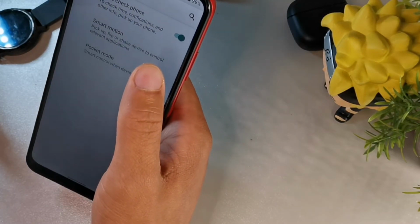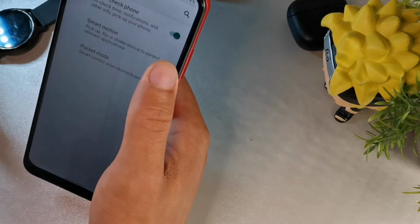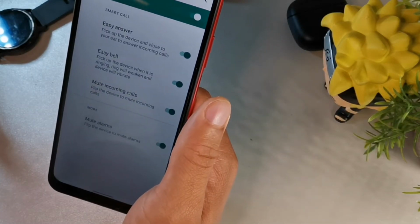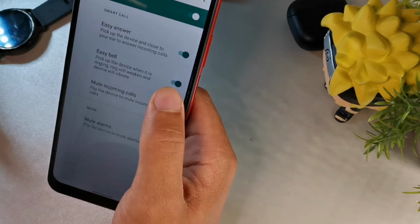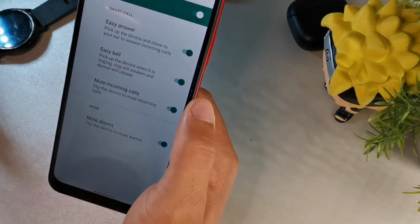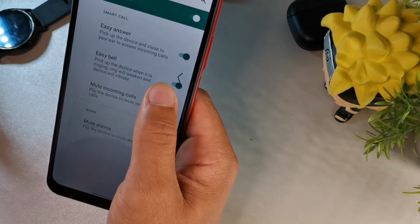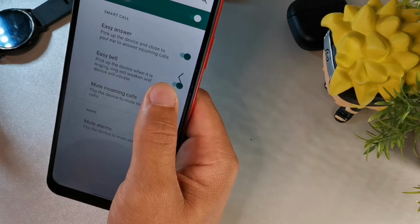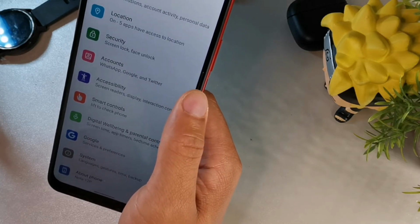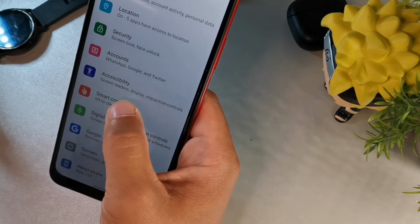You also get this feature right here, pick up and flip or shake to control relevant applications. This is the one where you can control easy to answer, easy to bell. When the device is ringing, you can weaken the vibration. You can also mute incoming calls and mute alarms when it's in your hand and you pick it up. It does that automatically through the technology that's built right into the device, which is pretty cool. So I definitely like those features.